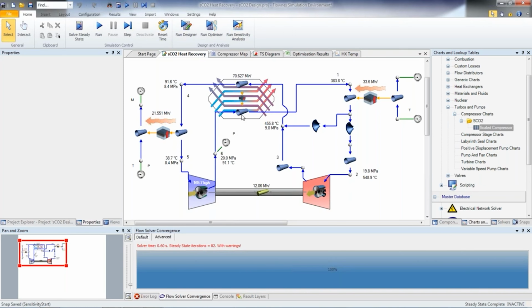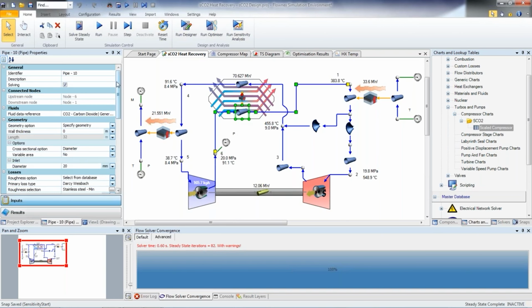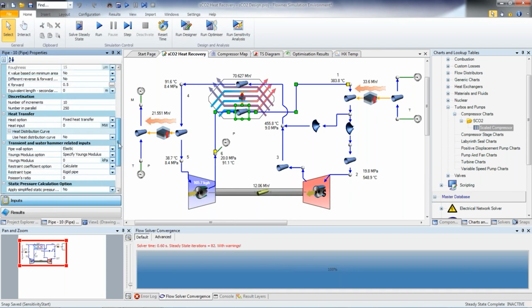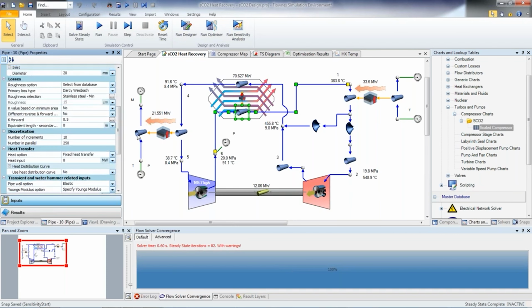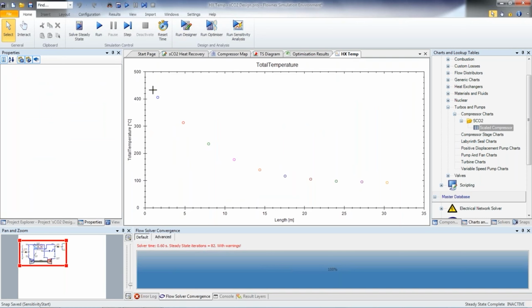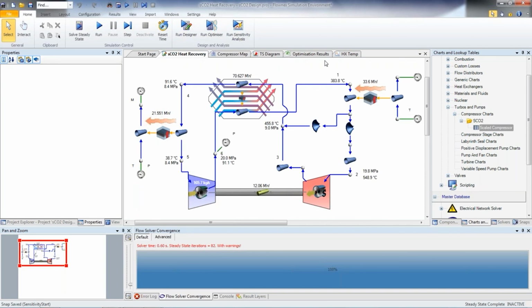The pipe components here are displayed with or configured with increments. So this pipe has been discretized into 10 increments here, and we're able to view the results of each increment in this tab over here. I've displayed the temperature of each of the increments in the stream here.